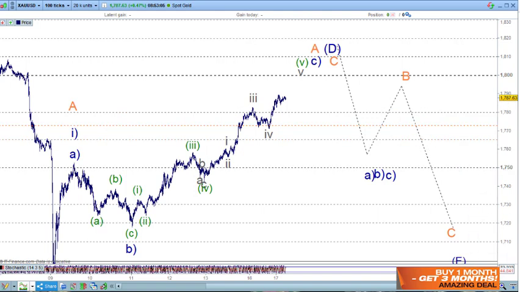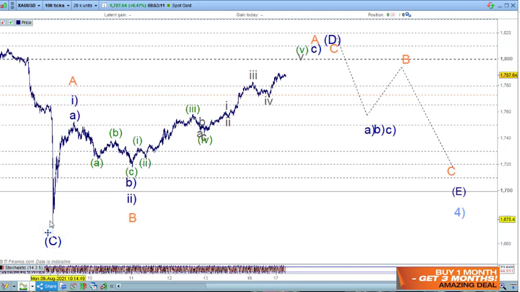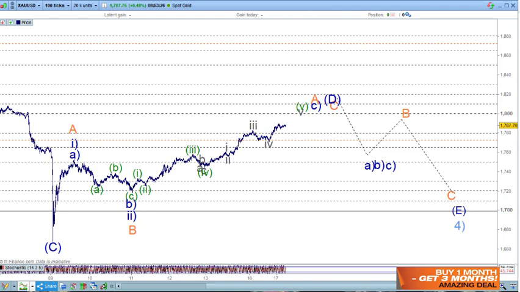And if we get 5 waves up, don't forget we're going to get 3 waves back again. So it's a bit like this here. If we get 5 waves up here, then we're going to get 3 back again. So if we look at this bigger pattern as 1 and 2 and 3 and 4 and 5 up there, 5 waves up, well then we're going to come back in 3 waves. So it will look a little bit like this.